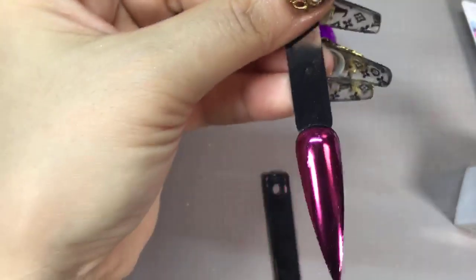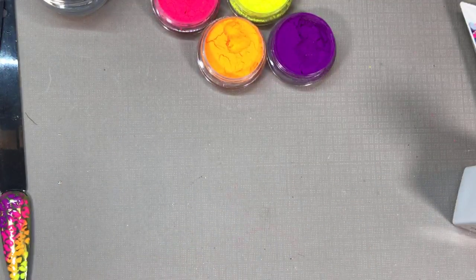It's bright on this, but it's so dark on the crank camera. 60 seconds, everyone. 60?